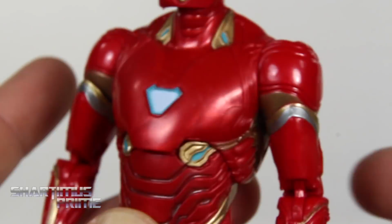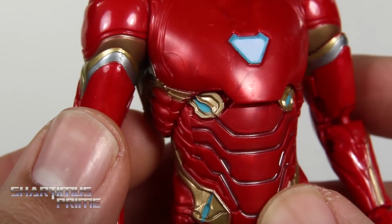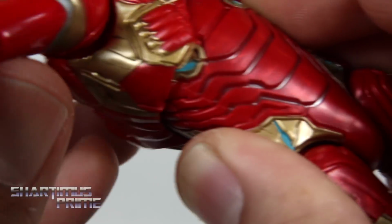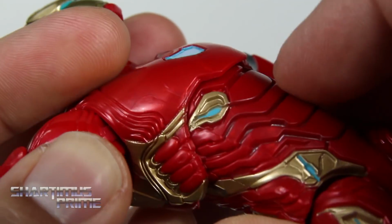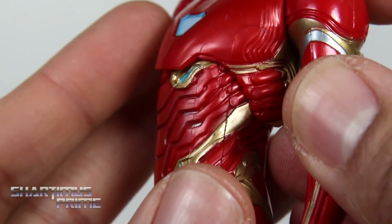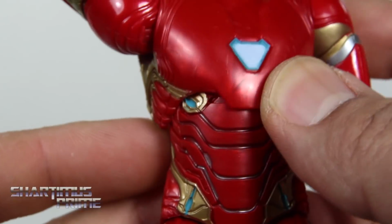But I think the arms came out really good, and actually the limbs in general just came out a lot better looking, I think. But I like the touches of gold that we're seeing right here. Even looking underneath the armpit, we get some nice details. And they even have these little touches of blue. I think that looks really good. I'm liking that. You know, pretty awesome. Even tiny little touches of silver right here in the creases. So this is pretty awesome.